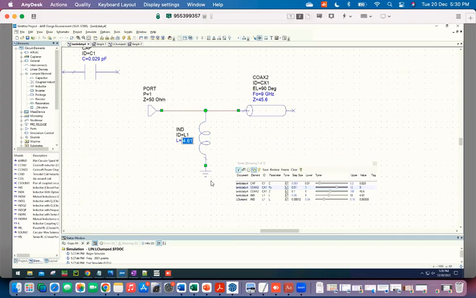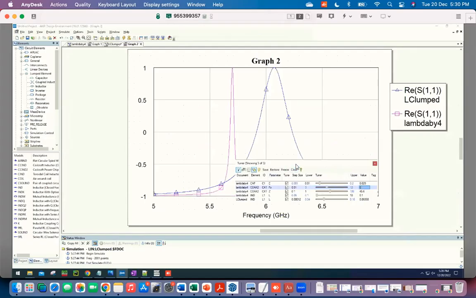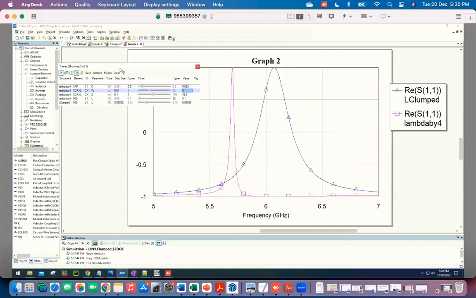The inductor was too big to give you a short circuit. It's too big an impedance. Since we wanted a short boundary condition, it had to be a much lower inductance, and then the frequency shows up.